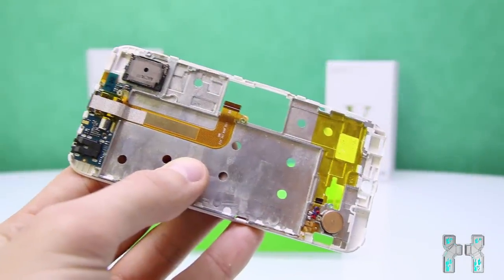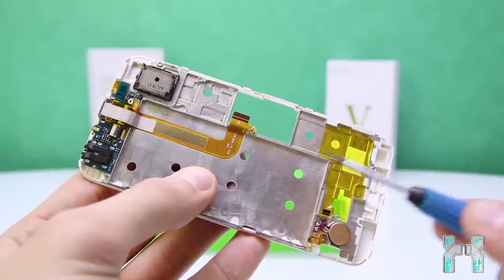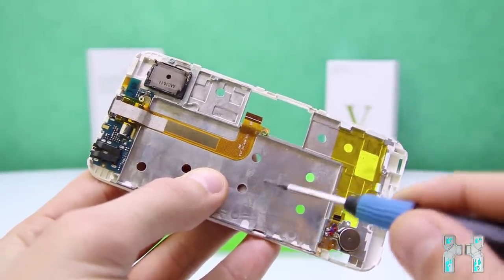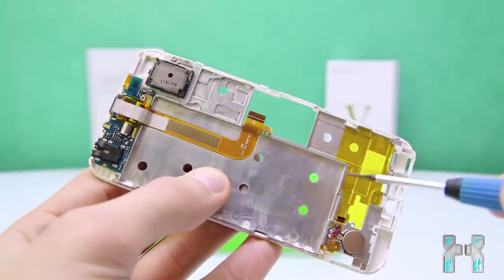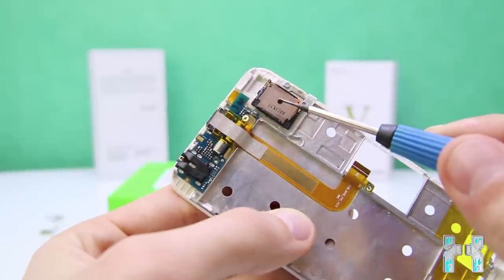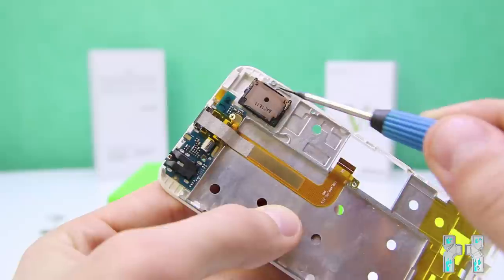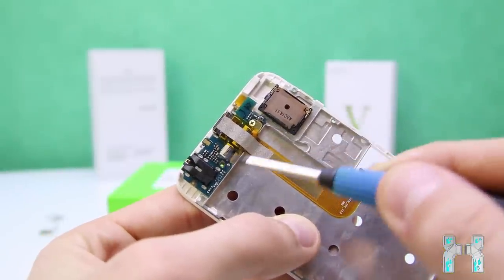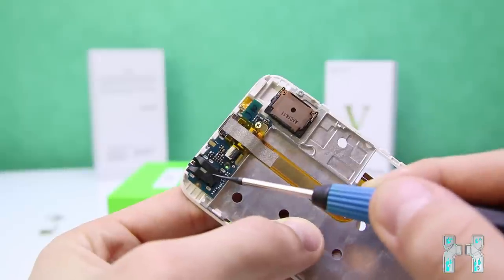Okay, ladies and gentlemen, I could remove the main board, and let's have a look at this metal carrier plate. Yes, also the inside is metal, that's why the chips don't have RF shields, so actually they are protected through this metal thing. Here we have the speaker, which is connected with those two contacts to another thing which is connected or soldered to the main board. Here the bottom PCB once again.